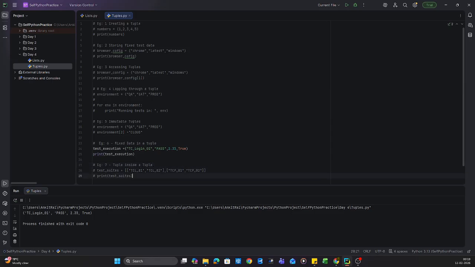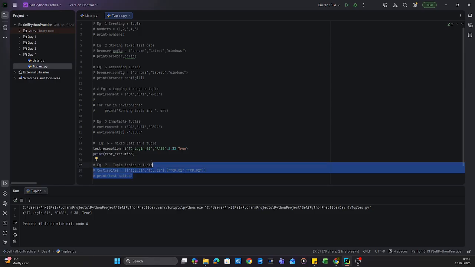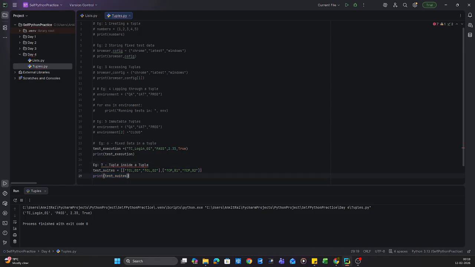Now instead of all these square brackets, change it with round brackets.